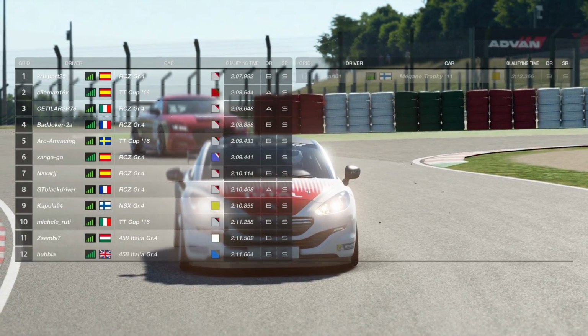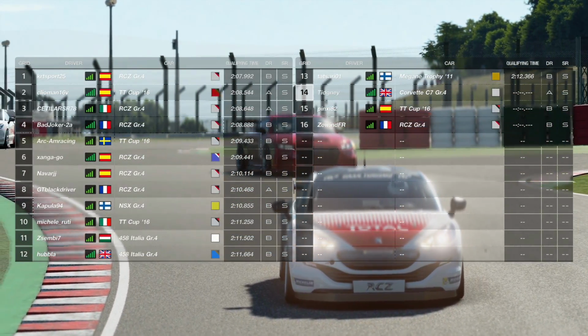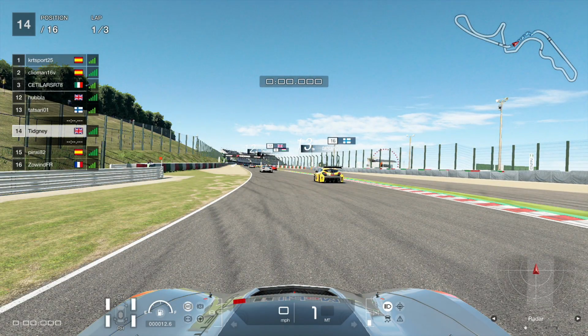Here we are then, and yes, there's an RTZ on pole. It was obviously the fastest car on the leaderboard at the time, but as you can see, there's a few other cars in there. There's the Ferrari, there's me in the Corvette. We have a GAN Trophy, which is a complete opposite of the front-wheel drive cars, as in it's so slow on the straight lines.